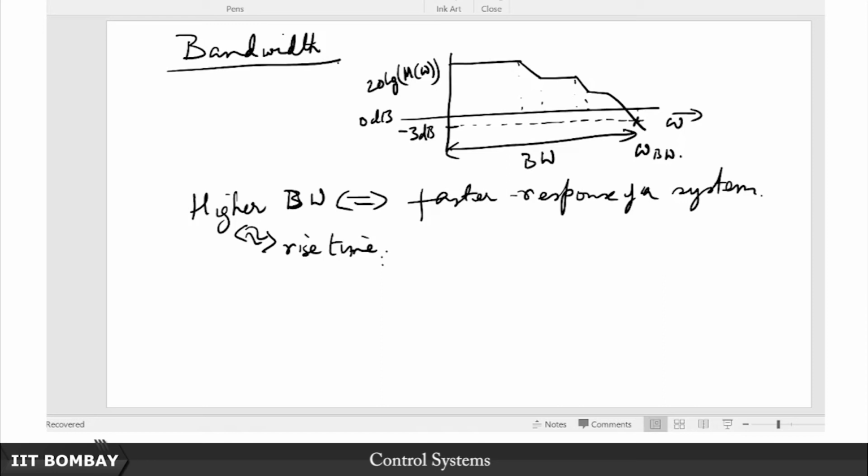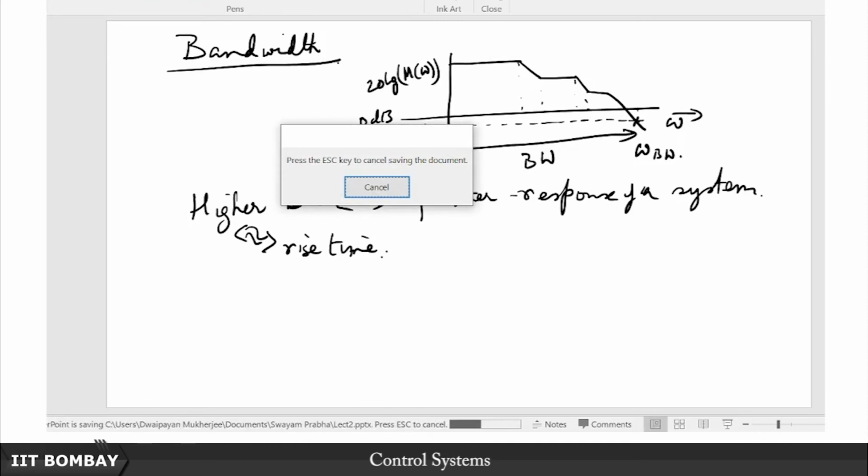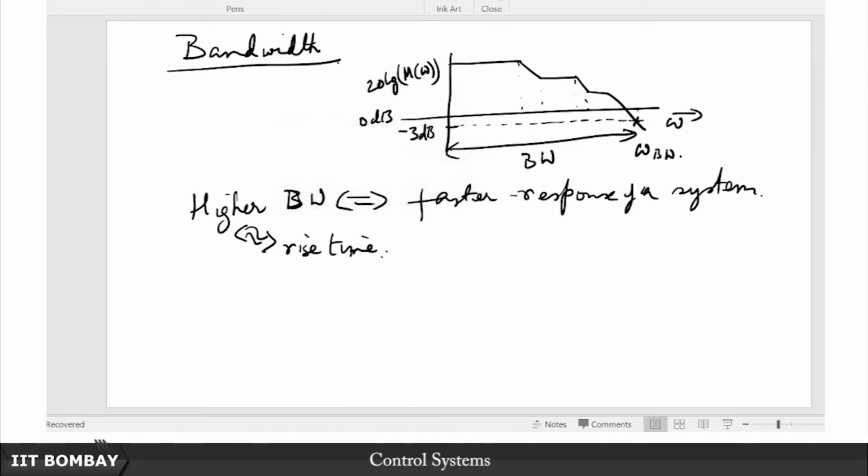Settling time is how soon it reaches within a certain band of the steady value. On the other hand, the rise time is like how soon after the application of the input the system starts to kick up or respond to it. So that's the notion of a rise time. Now what I am claiming is that this bandwidth has a relation to the rise time. In other words, the more the bandwidth, the smaller is the rise time, that is the faster is the system's response. Of course this is in general true, but we are not in any position to prove this for the general system.